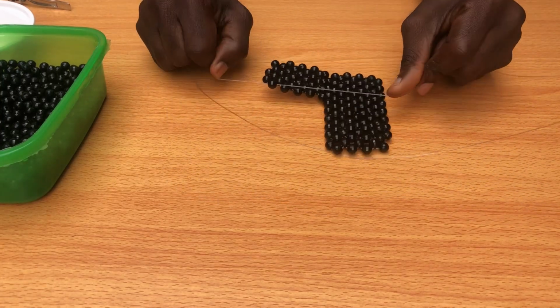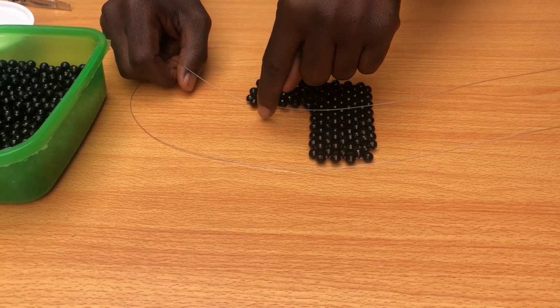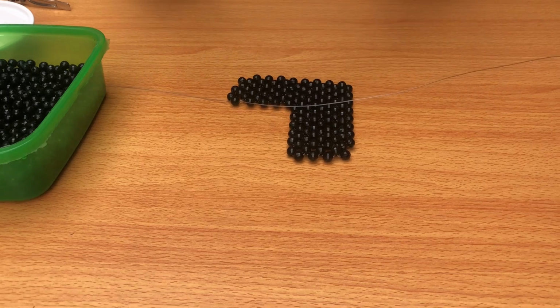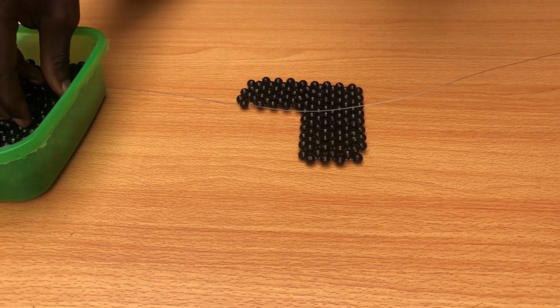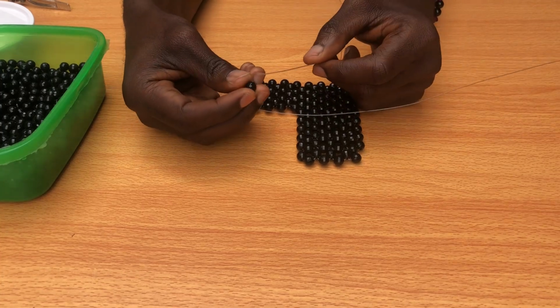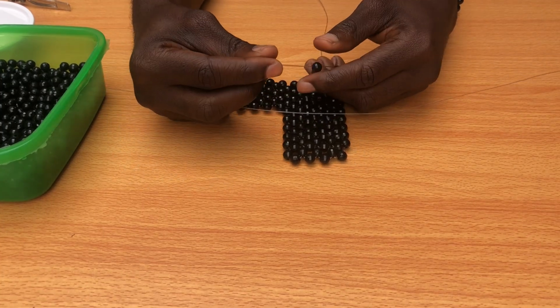So now we are going back this way, back to our left again. What you're going to do now, remember we're using this right hand side of our string. But you're going to start with 3 beads. You first put 2 beads into the string.